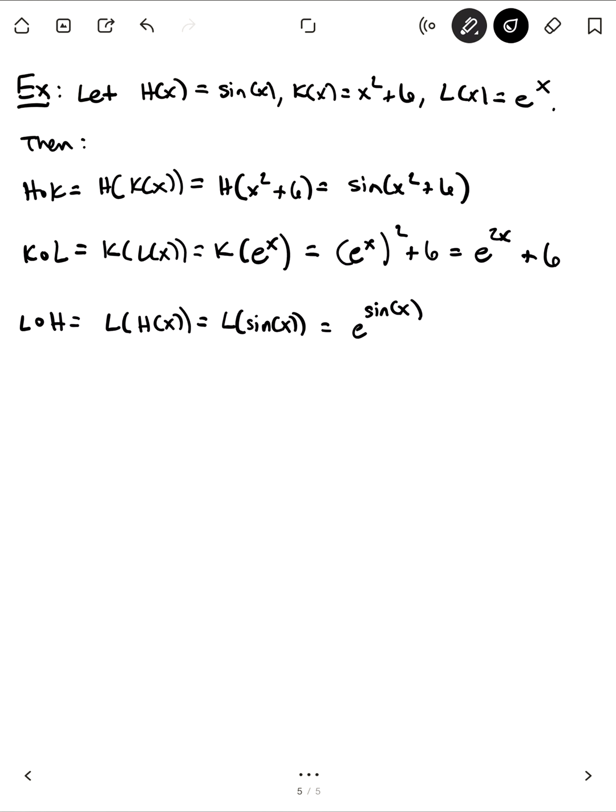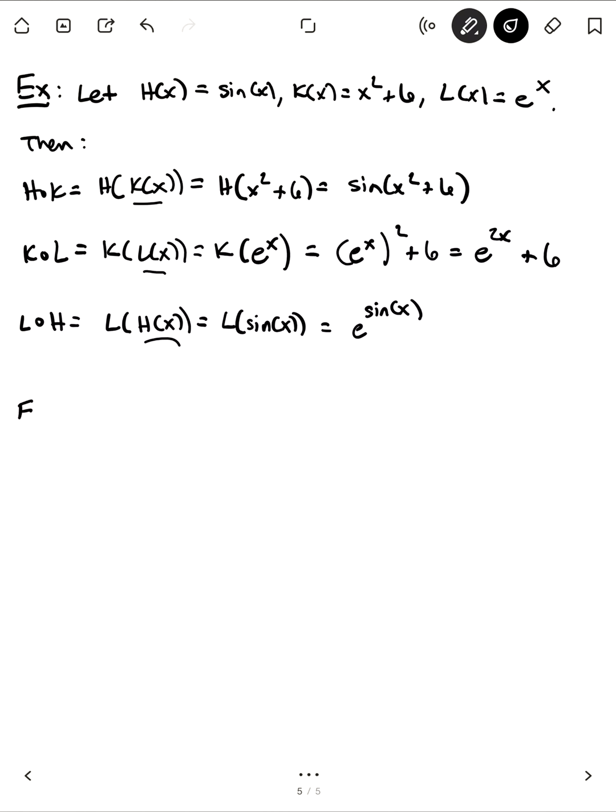Okay, so again, let me make a point here to say that whenever you do function composition, you have to make sure that the image of the first function you're using, so k in the first example, L in the second example, h in this last example, lies in the domain of the function that is being applied next.